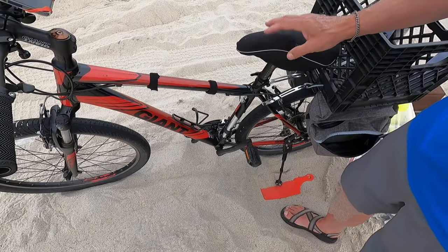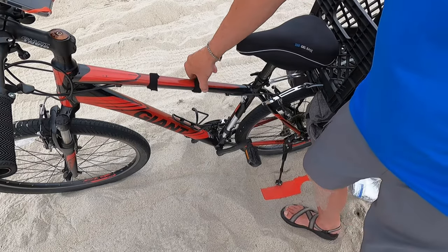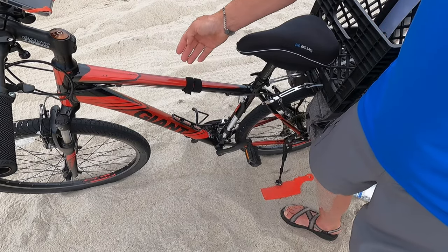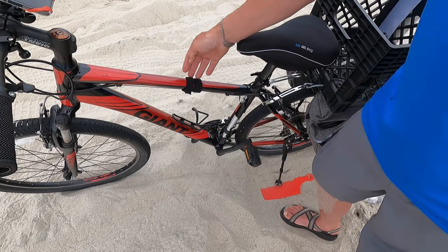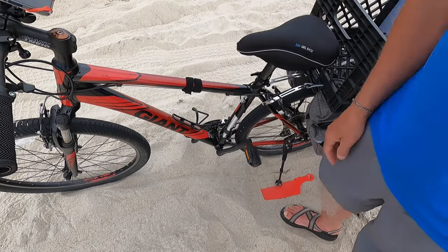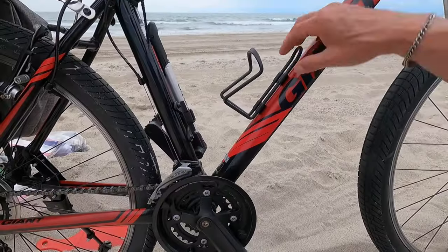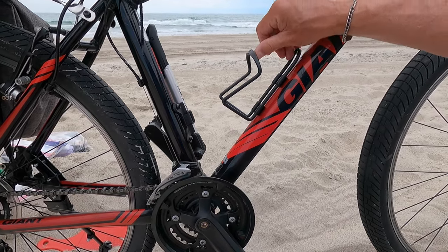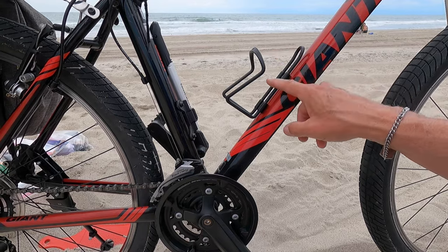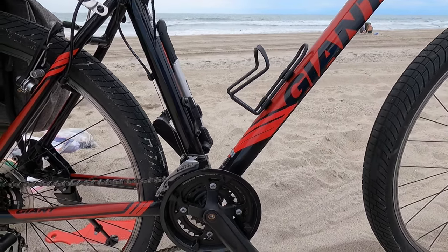Over here I've got the gel seat to protect my sensitive butt. I've also got a couple of velcro straps that I can use to attach another rod if I feel like I need three — I've got two back there on my milk crate. I've also got an air pump down here in case the worst happens. I went to Walmart and bought one of these connectors for my water bottle, because that gives me another place to carry one and frees up a little bit of room up in my milk crate.